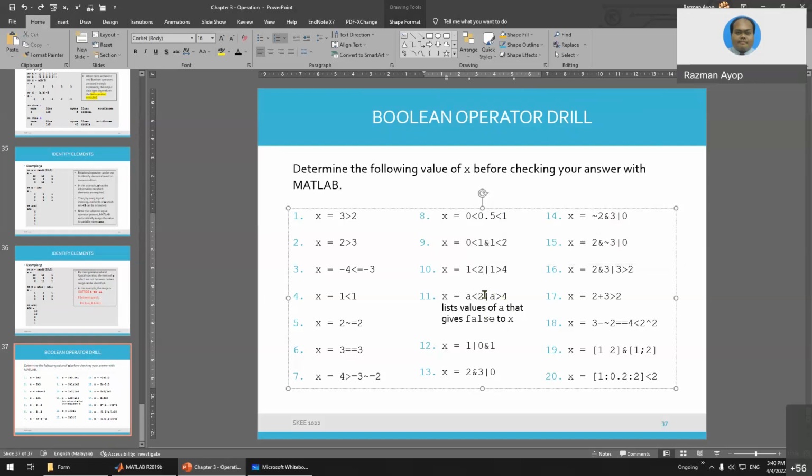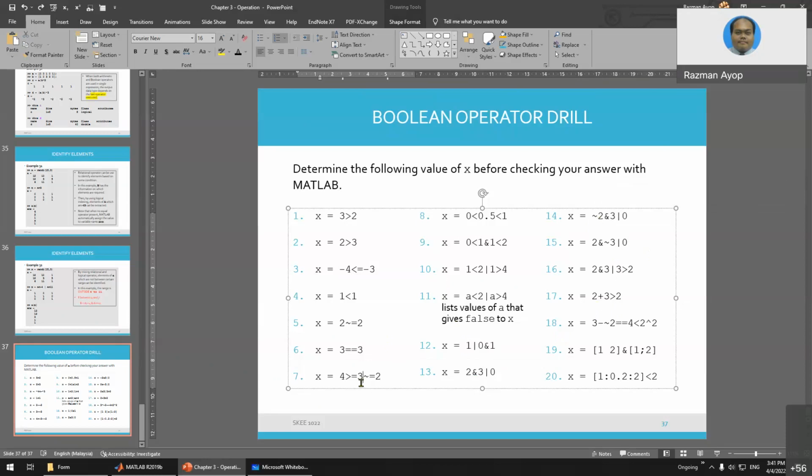For this case, same here. And for this case you have or and n, so you have to solve n first. Remember, n has higher precedence than or. So this is not. When you have not, not is just this one. This is not equal, this is not. Make sure you know the difference because not needs to be solved first.